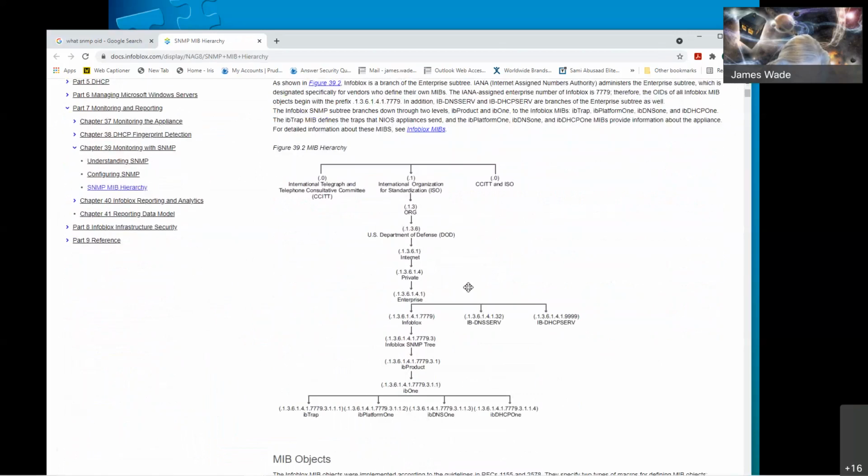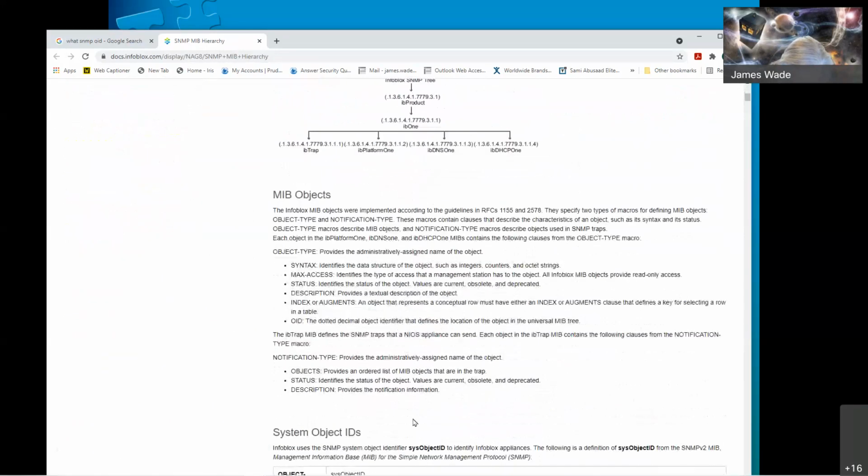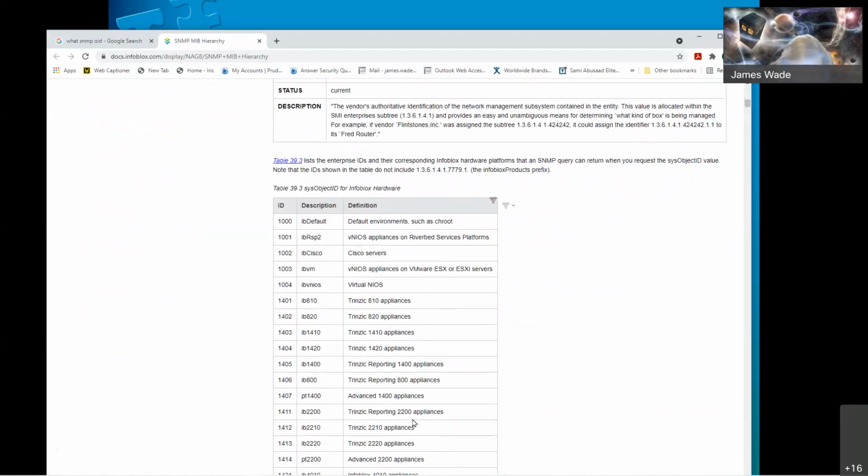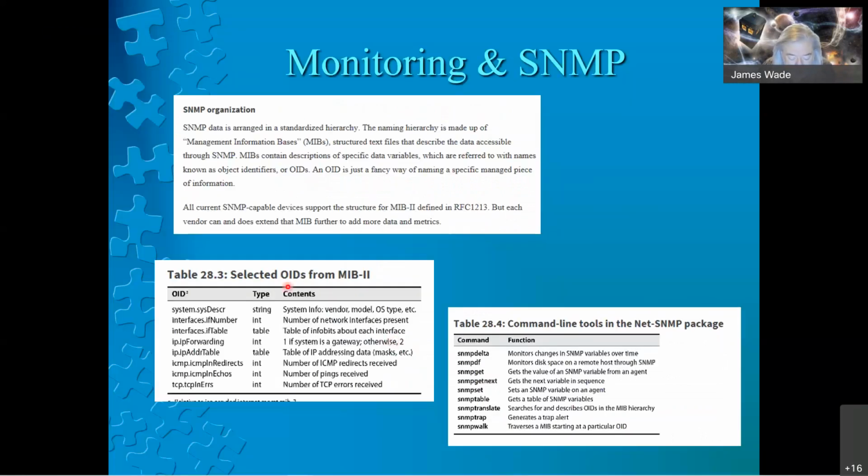A lot of times this organization up here would be the company that has the data with their device. So their name would be up here as well. Like Enterprise, Infoblox, Platform, Trap. So all of these IDs are the data you can pull from those systems. So that's an object identifier.